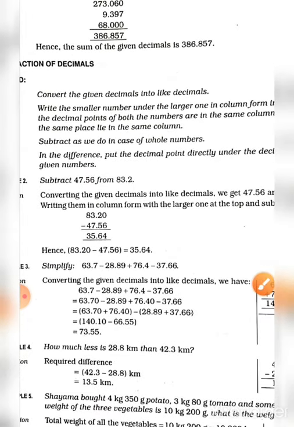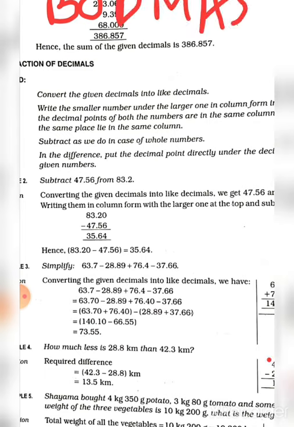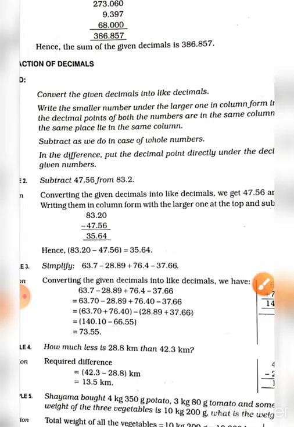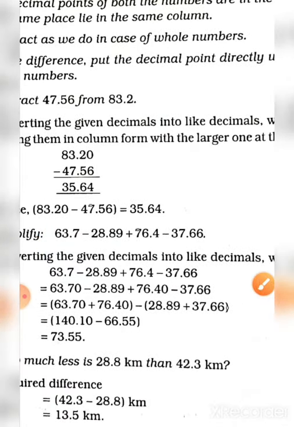That is example number 3. This question involves addition and subtraction both, and using BODMAS. BODMAS has been introduced to you. It is very simple. First bracket, then of, then division, then multiplication, then addition, and at last subtraction. If the question contains addition and subtraction both, we need to prioritize addition and then we'll solve subtraction. See, now this question contains these two. So the positive numbers would be written together and the negatives would be added together. Okay. See this question. It has already been converted into like decimals.